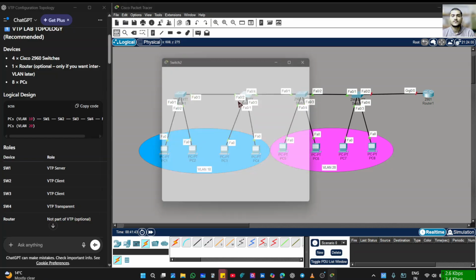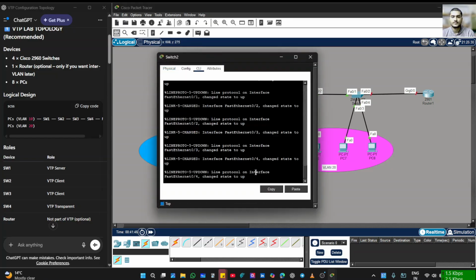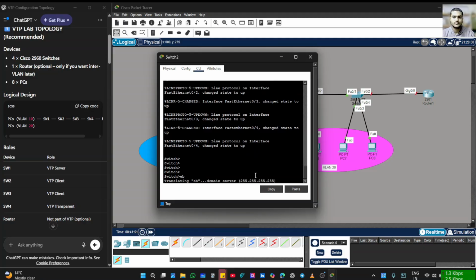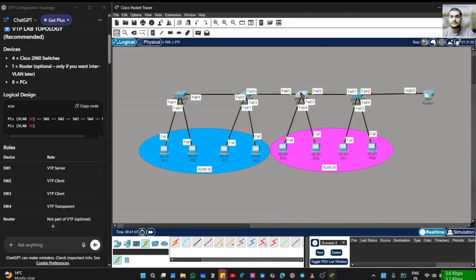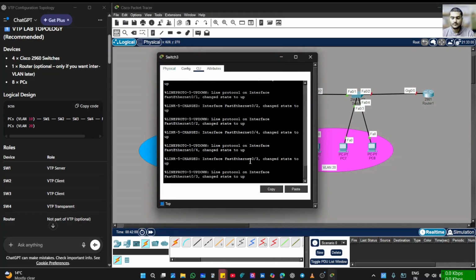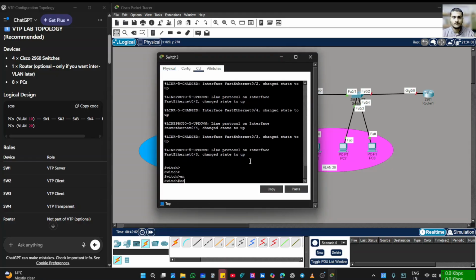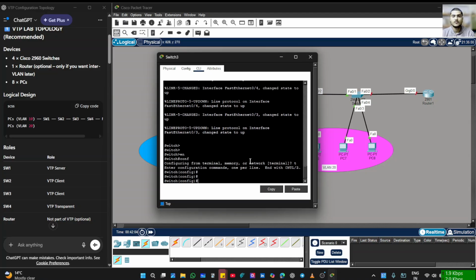Now I will do the same basic hygiene configuration on this one too. Okay, what's happening? There's nothing about the hygiene, because of that we are facing the time delay right here. So we jumped to switch 3, but switch 2 is still pending.